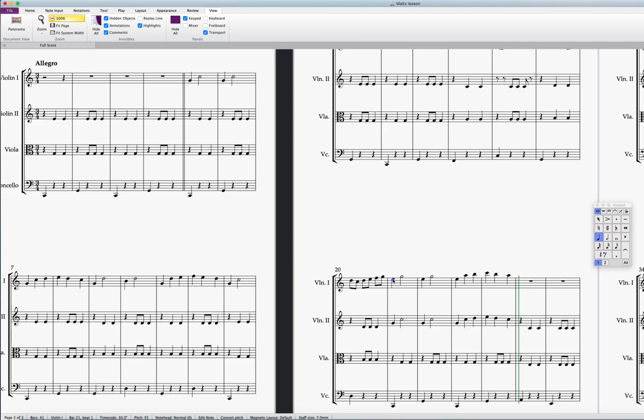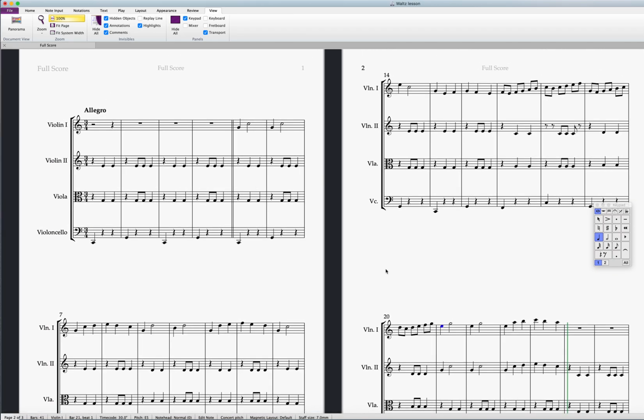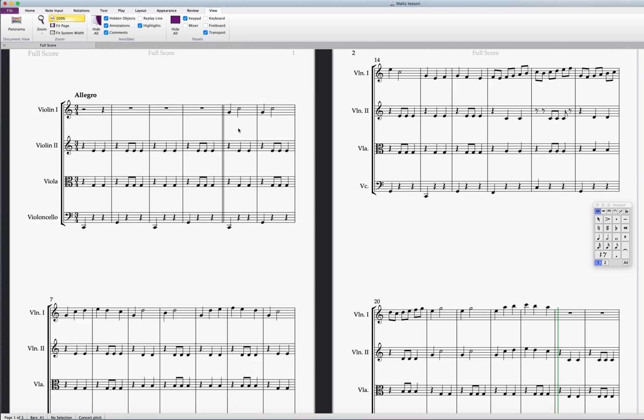Okay, so for this week, what I want you to do is work on a really strong melody. Start simple so that you've got room for development. I have used very basic rhythms, but if you wanted to make it more interesting, you could put some dots in to make it sound a little less 3 beats in a bar.